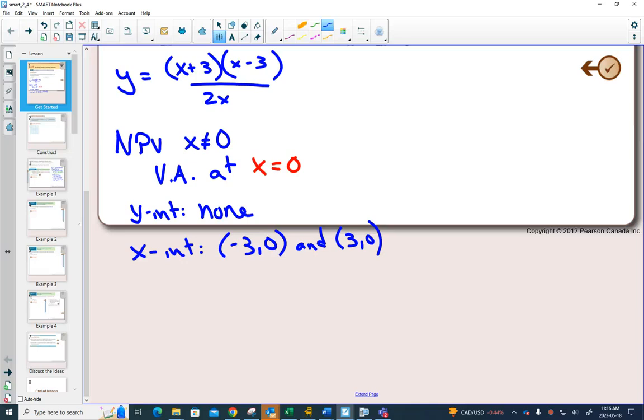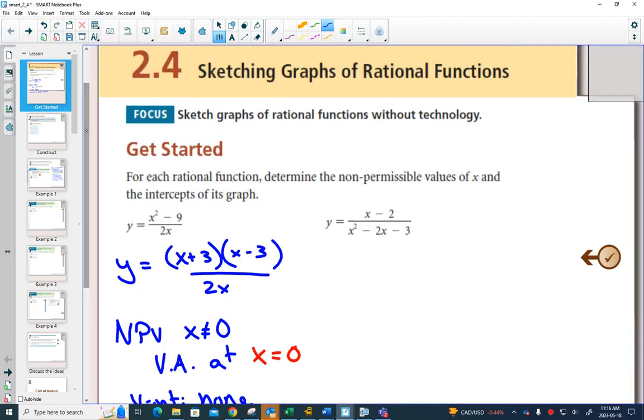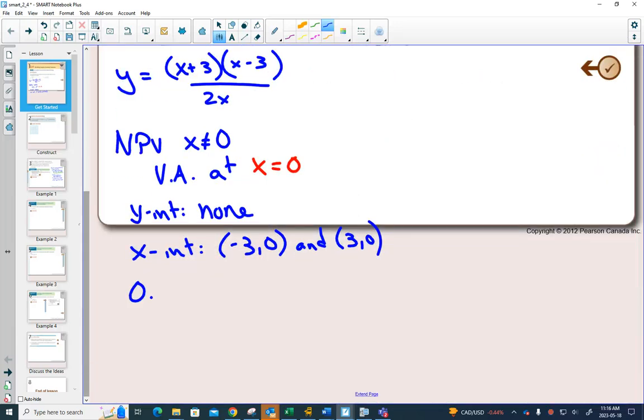Now, this question just asked for x-intercepts, non-permissible values and y-intercepts, but if we were trying to graph it, notice that the degree is larger on the top than the bottom. So we will have an oblique asymptote. And some of you, after plotting points, noticed there was an oblique asymptote, but finding this one's a little bit difficult because you're not allowed to use synthetic division if you're dividing by 2x. So you would have to use long division.